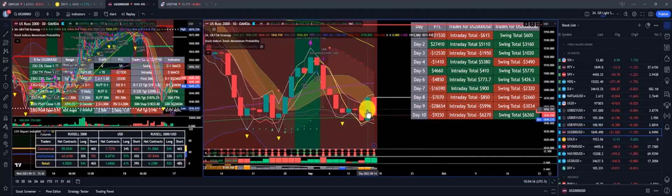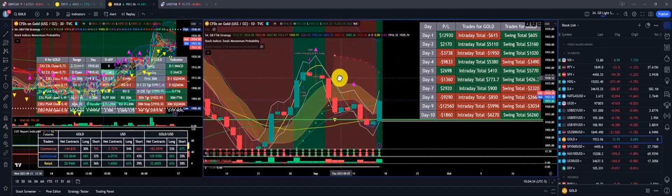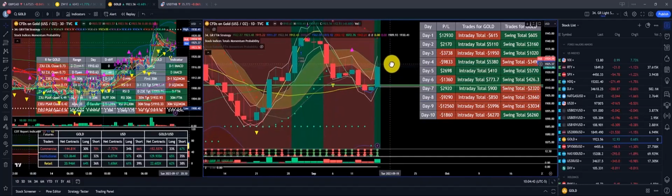Russell 2000 is consolidating within this band between the RL270 and the 200. Gold shot up on Friday with the potential with more price action to the upside if it gets above this overall fractal. Z3 is currently right here. It's bounced off its point figure target and support level. And this was kind of a head and shoulders. It's failed. So if it gets above this, it could be a complete reversal for gold.